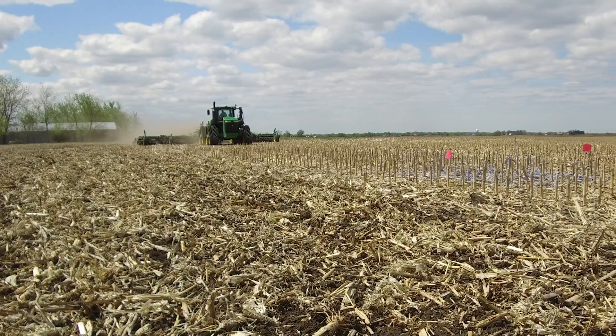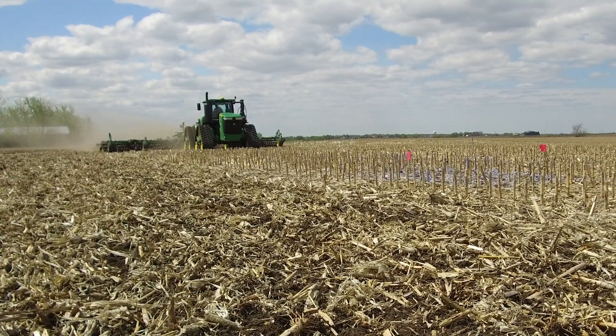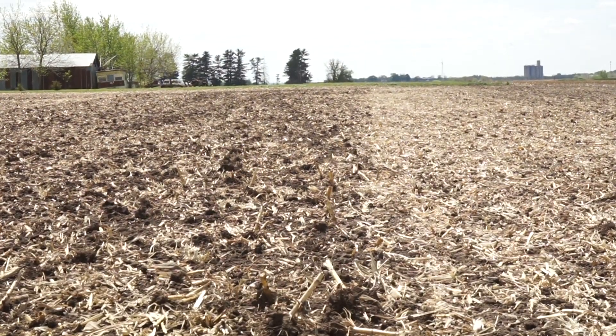To wrap up the key concepts identified today: the tillage tool you use is an option selected based on your overall management plans. VT tools offer a lot of adjustability — the ability to change the outcome based on how you set up the tool in the field. At the end of the day, the tool is only as good as how you set it up, so be thoughtful and choose the type of outcome you're after based on how you configure your tillage tool.